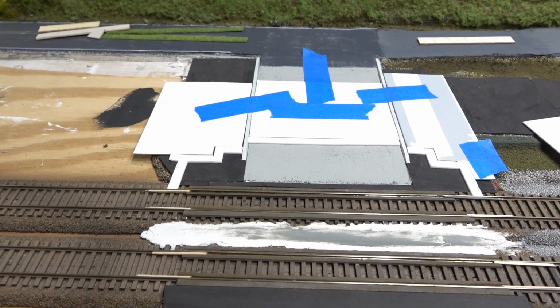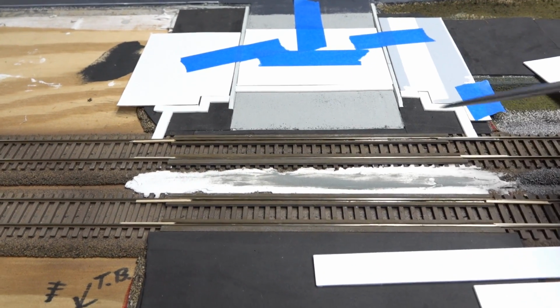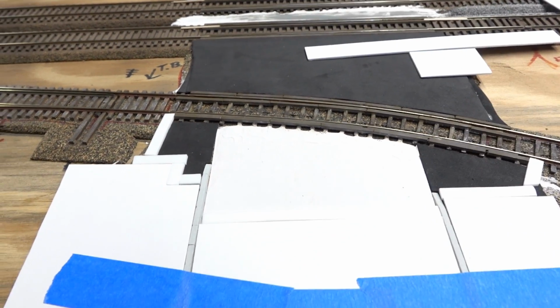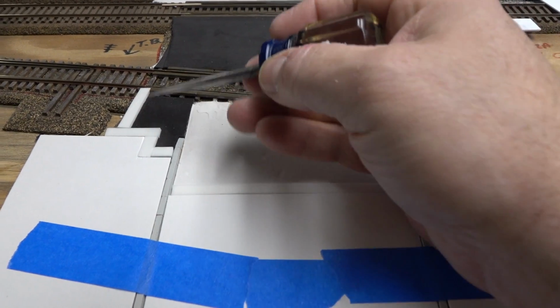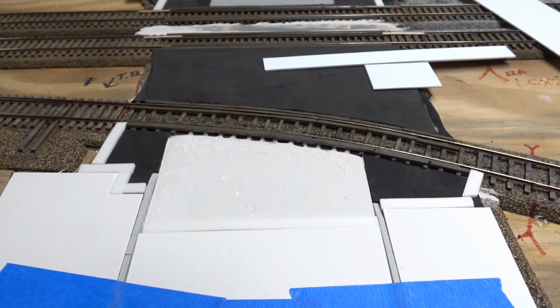We'll go with that. I know it's blowing out the white stuff. Alright, and then we got to put some here, here, here. This is all good. Here. Then I did the same thing on this side with the area here, down on the road, and then up to there.